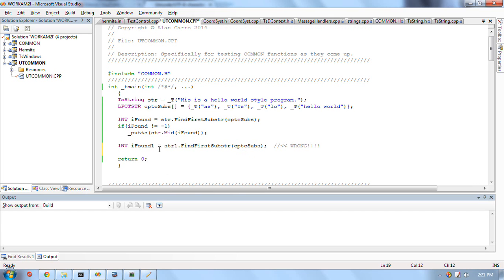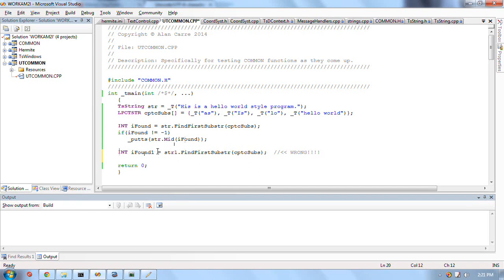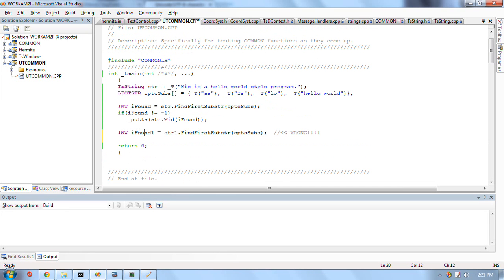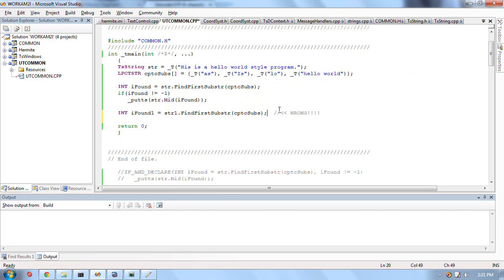When someone sees this, they see the declaration and they know that it has not been used above, and that it can't possibly have any effect on anything else. It's not some part of some ongoing accumulation or something like that. So just telling you, don't do that.